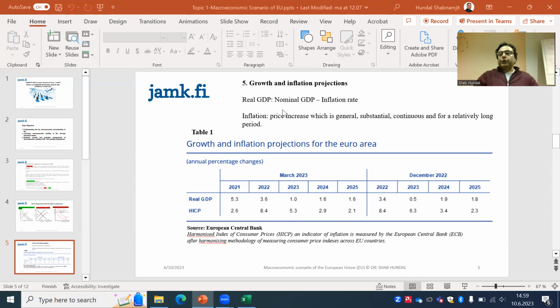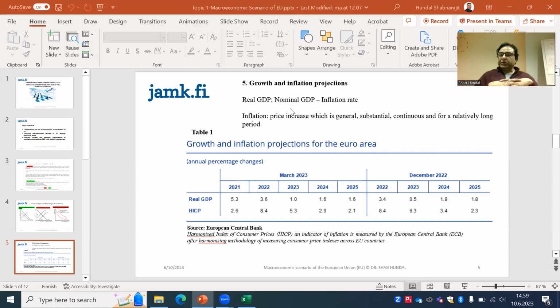I added a few words here, the concept, because here the concept is real GDP, not the nominal GDP. The real GDP is the GDP which is adjusted for the inflation rate. The nominal GDP is measured by multiplying the current output with the current prices, but the problem is that the nominal GDP can go up not because of more output, but because of higher prices. Therefore, the nominal GDP can be misleading sometimes.